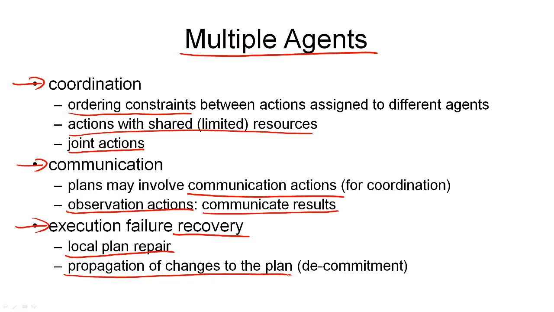And one important concept here is decommitment. When we start the execution, we have the agents commit to the actions that they need to execute in the plan. And when things go wrong, they may need to decommit from these actions, and we need to handle this somehow. So, as you can see, there are many problems that may arise during multi-agent plan execution, and all these need to be addressed if we successfully want to execute our plans with multiple agents.